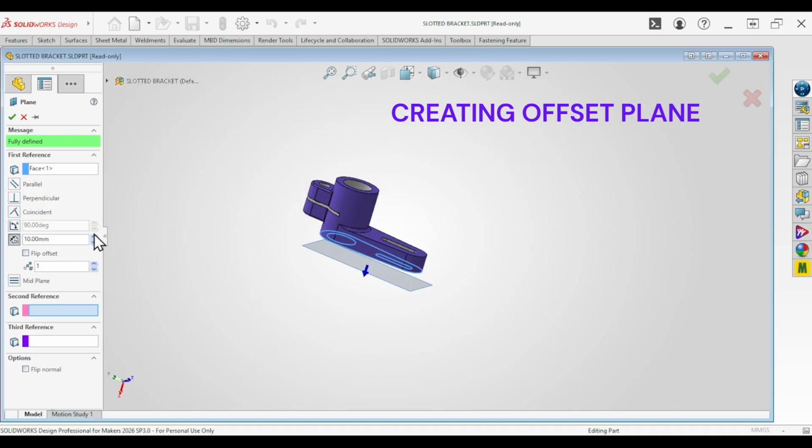You can increase it or decrease it as the work demands. So this is all about offset plane.